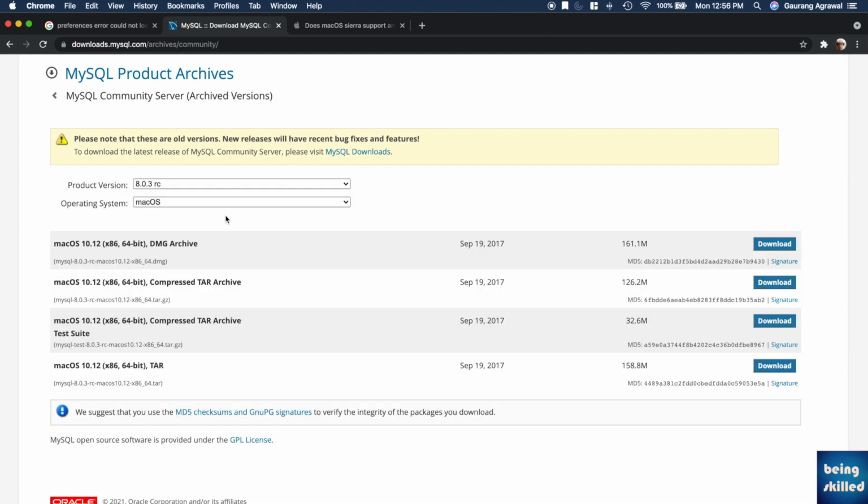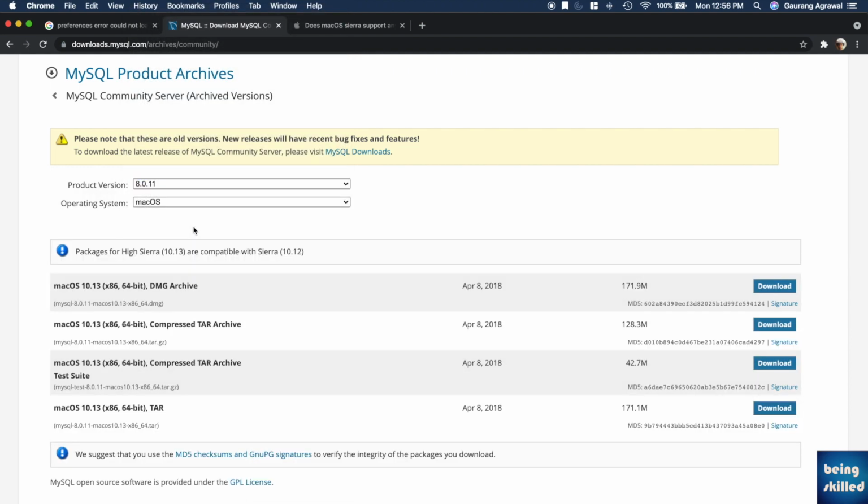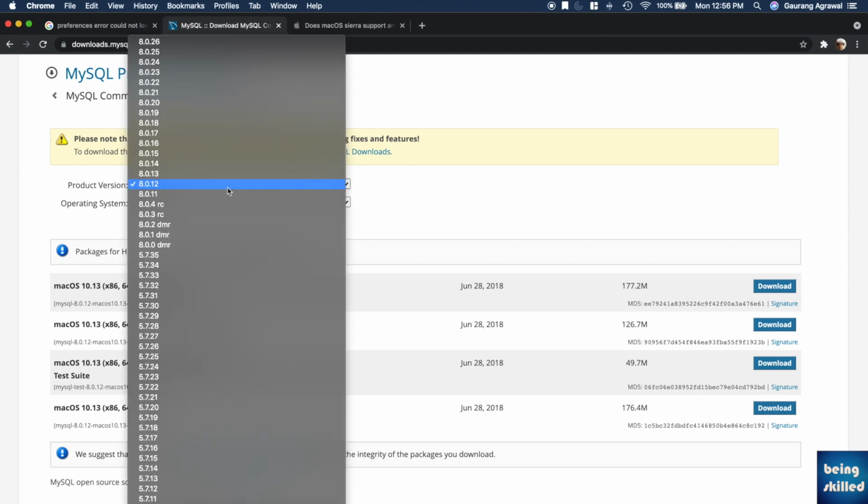We'll be exploring different product versions for macOS, and we'll be finding the one which is compatible with Mojave. This one is compatible with Sierra and High Sierra, but it is very old. So we'll be finding the right version for our computer, the most recent compatible software for our operating system.